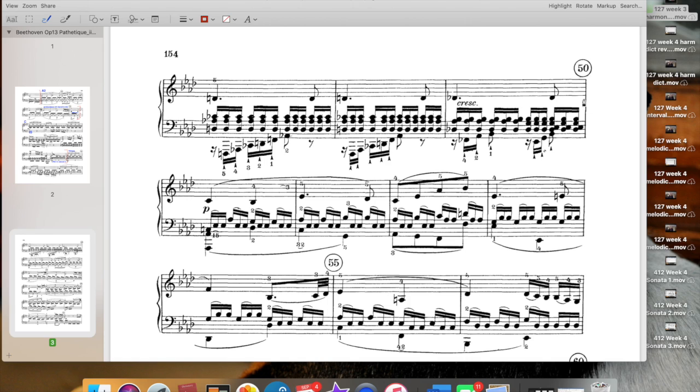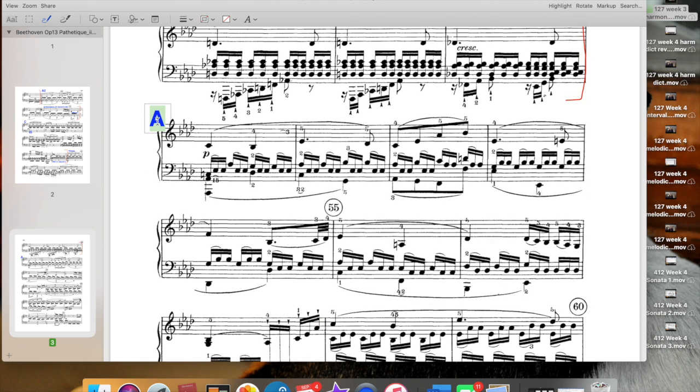It has just this subtle, kind of different pattern in the accompaniment. And so we'll put that label right here to show we're back to A, and I like to make it nice and big, so if you're just glancing through the pages you can see that really clearly. That makes this A3.